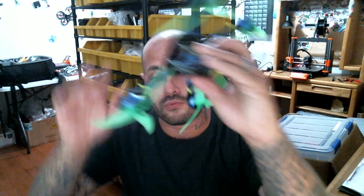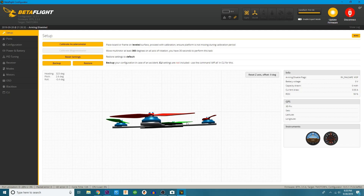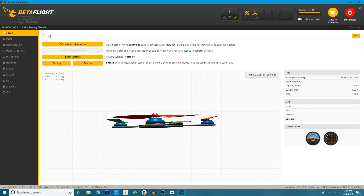You've got your radio ready and you've got your flight controller wired properly. Now it's time to jump into Betaflight. You're going to need a USB cord and your quad. Once you're in Betaflight, we're going to take the few steps to make sure your Lua scripts are going to work. If you're rocking Crossfire, some of this stuff won't apply to you. If you're rocking FR Sky, more might apply to you than if you were running Crossfire. First thing we need to do is head over to the Ports tab, where you will set up your smart port and your TBS smart audio.